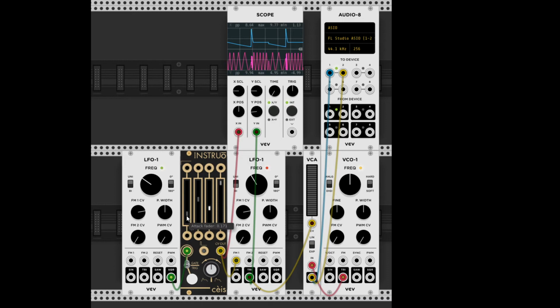Still a little bit more. I want only... Yeah, that's better. Yeah, all right. Or the other way around. No decay, no sustain.